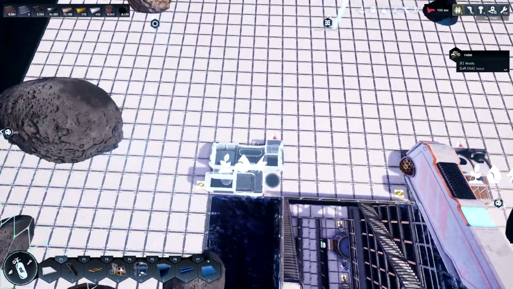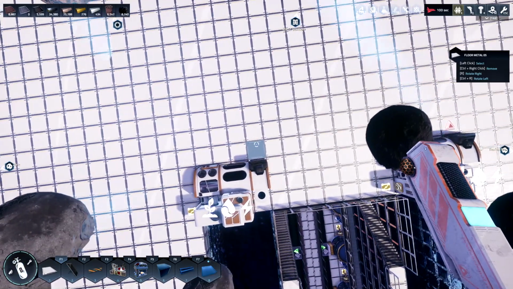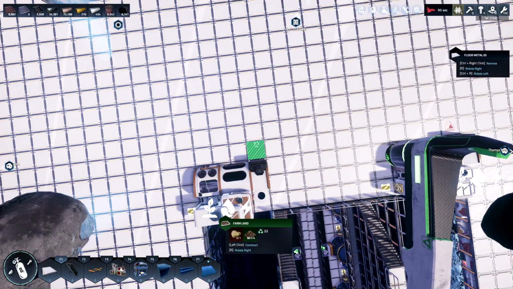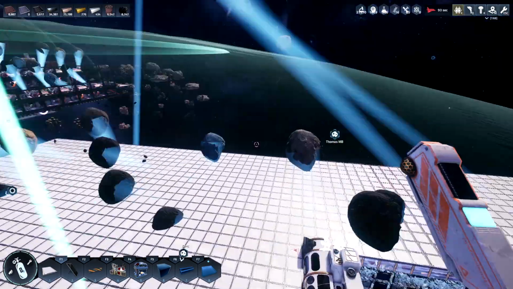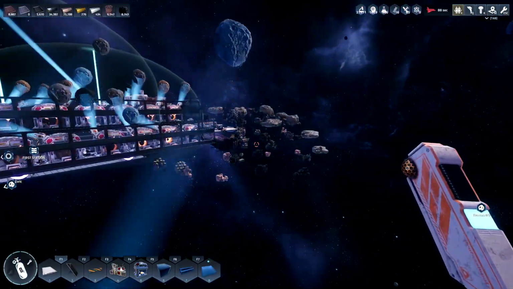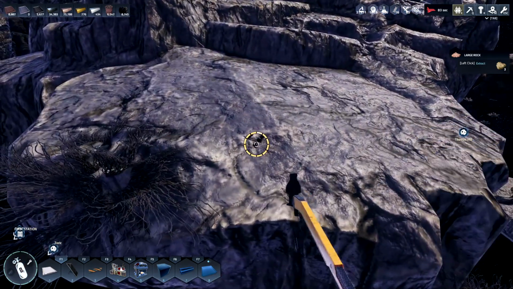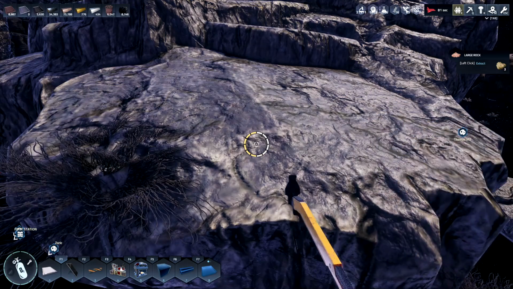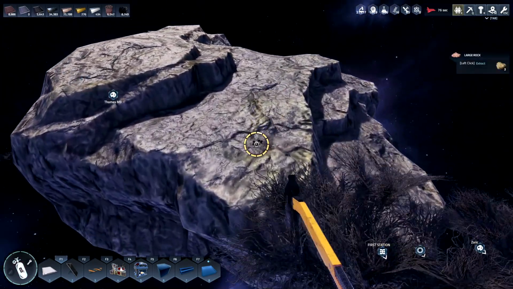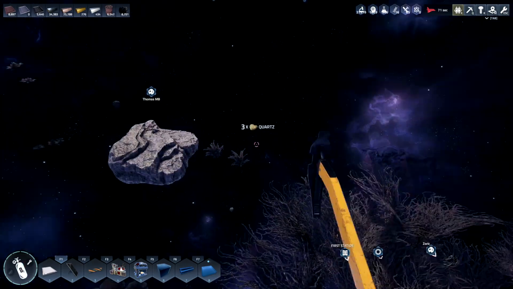Alright, so we got our first farm. We got belt outputs, so we want to put in some ground. Oh, we need the quartz. We need quartz. Good thing this planet is full of quartz. And how nice of it to be stripped of all of its dirt so I can see exactly where all the quartz is. Alright, so I'm gonna mine up a bunch of quartz here.